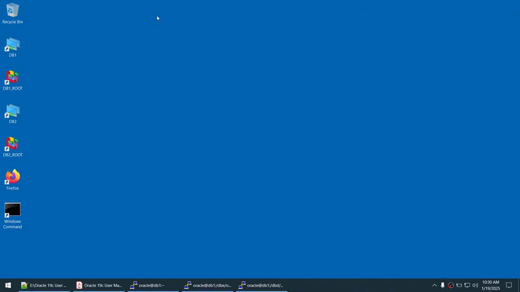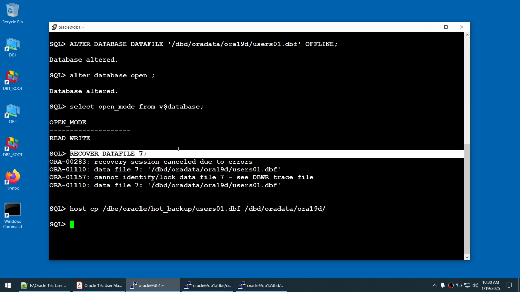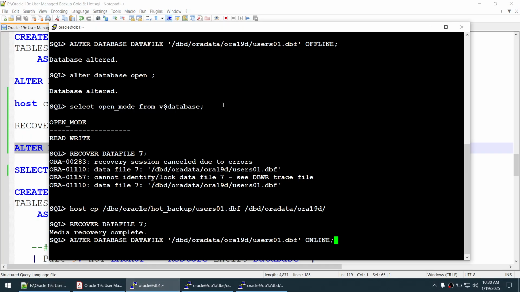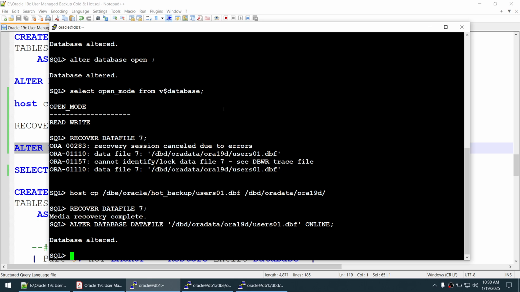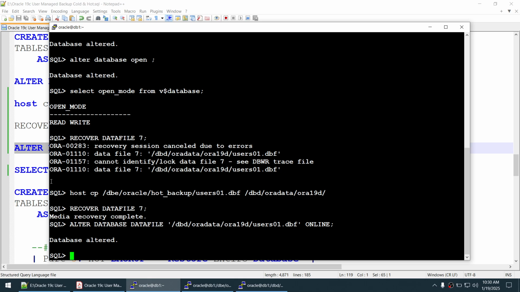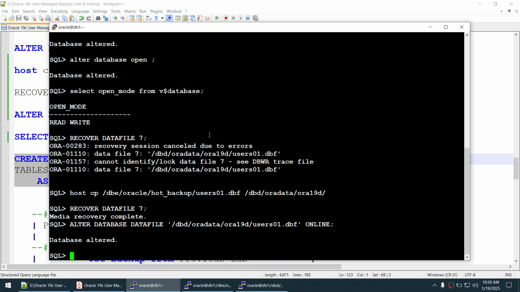Now if I go back to the original directory and say recover datafile 7, media recovery complete. That looks good. Now I will bring that tablespace online. That's done. And remember the command that failed when we tried to create a table in that data file?